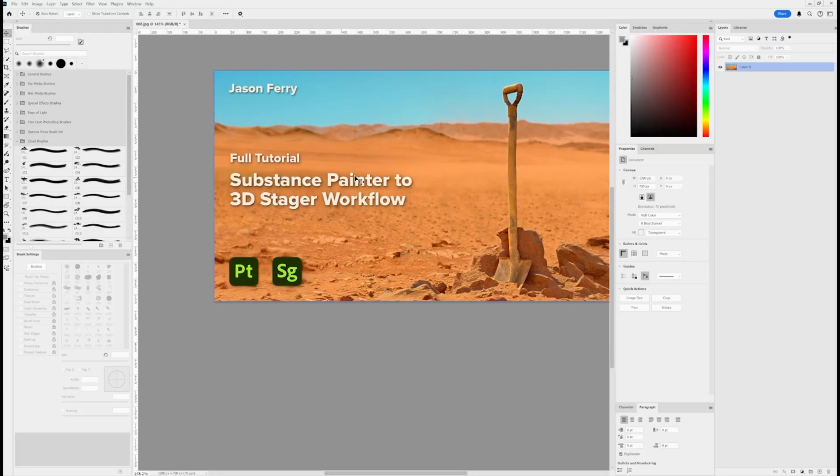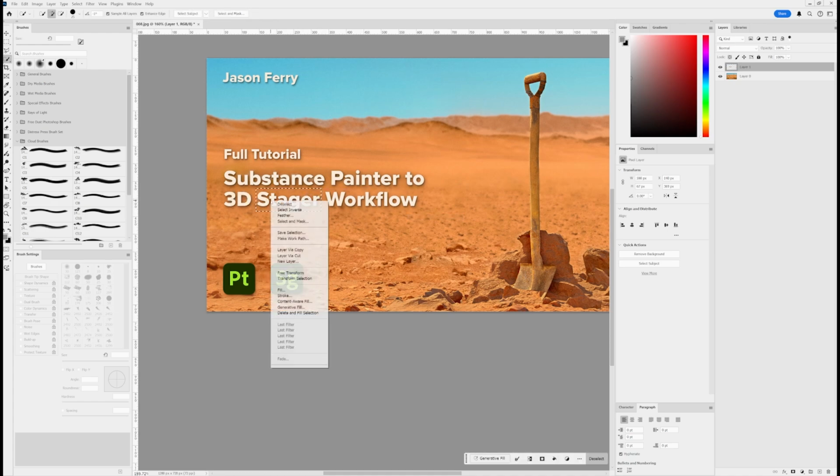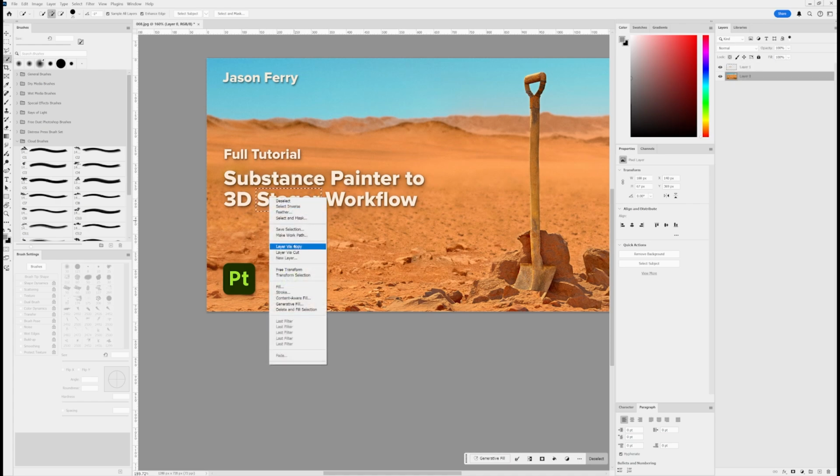So in my case, Substance Painter to 3D Stager workflow, I can cut out probably most of these words. I would probably just take Painter and Stager. So I would just copy that. Like I'm doing a rough paint over here, because these are the names of the two softwares. And so I'll just copy that.